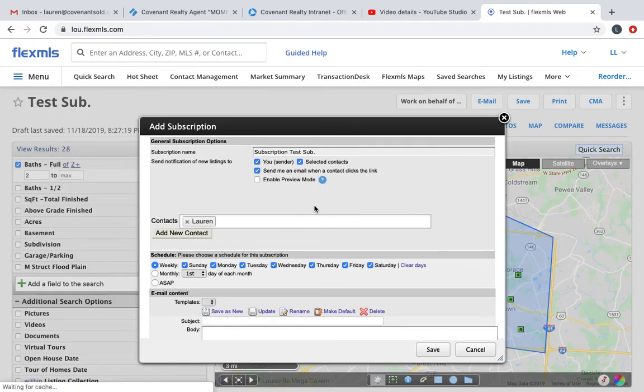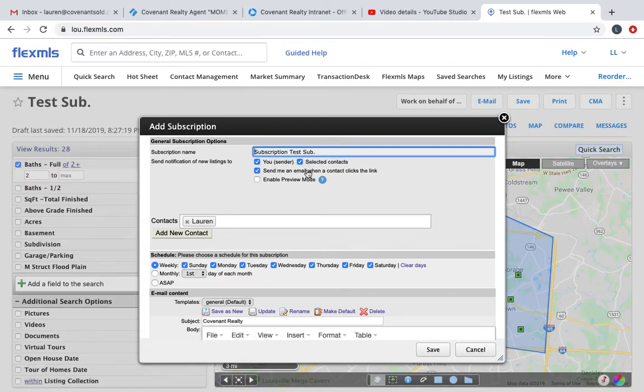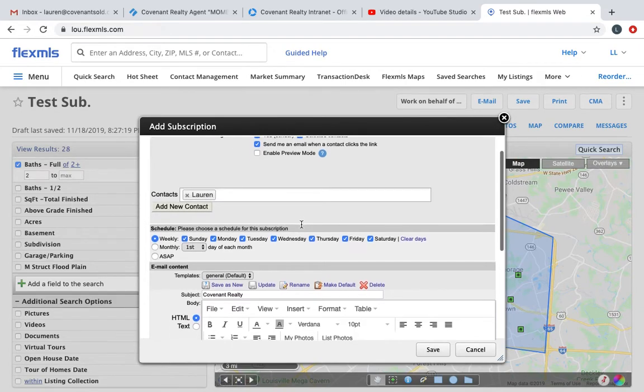So at this point, you will receive the subscription, the contact will, and you get an email when they have clicked on the link. So sometimes this is good if you're wanting to make sure that they're seeing it, or let's say you have a potential buyer who says that they're a year off from buying, and you notice that they've been clicking on the links more that you've been sending them. It might be just a good reminder for you to reach out and say, if you see anything in the short term, I'm happy to help, and kind of go through that. So you could add more contacts if you need a few more people on there.